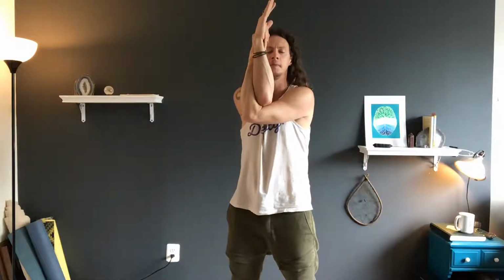Inhaling in big. Stretch a little more, pointing the shoulders out towards the end of the room. Exhale. One more big breath in. Exhale. Release. Okay. So that's a pretty good series of stretches right there for working from the wrists, the arms, because you want to open up everything around it and get the energy flowing to the hands, especially, again, if you're working a lot at computers.